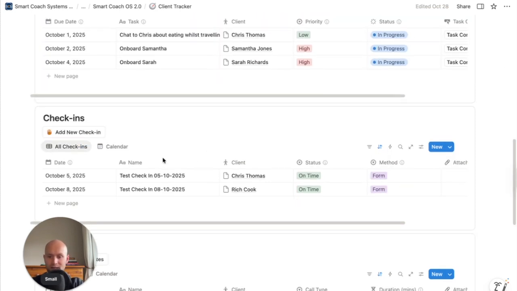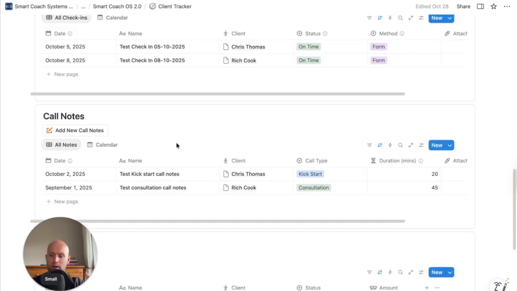You've then got the check-ins. So whenever someone checks in on the system that you use, it will then pull it into the system too. So you can see really easily all of your client check-in data in a single view rather than having to log into a different system to find when that check-in was done and losing track of when people have checked in and who maybe you have to follow up with. You can see it all right in front of you. You've also got things like call notes. So if perhaps you've had a call with a client, you can extract the transcripts from that video and also extract those notes. So you've got a unified view of all those check-ins, the calls, the onboarding information, their intake form, payments, all in a single view.